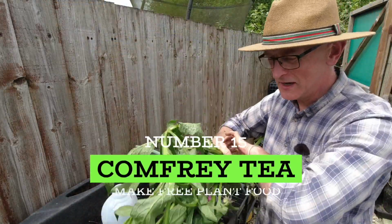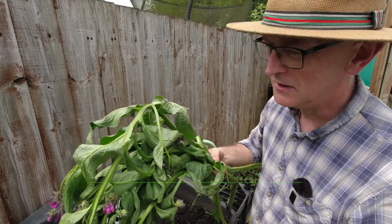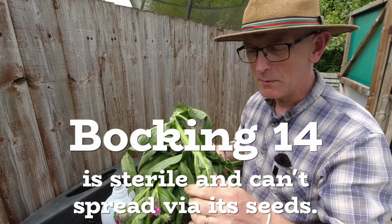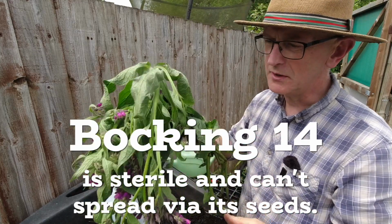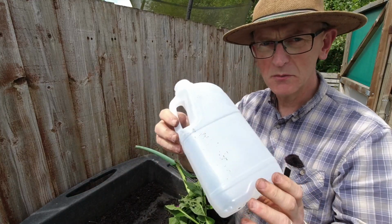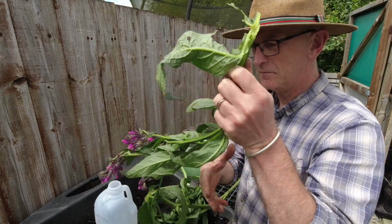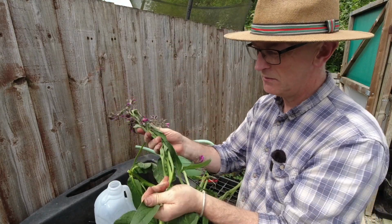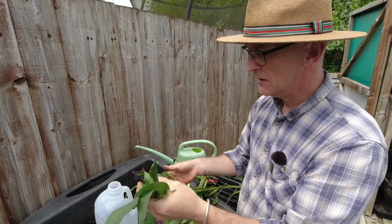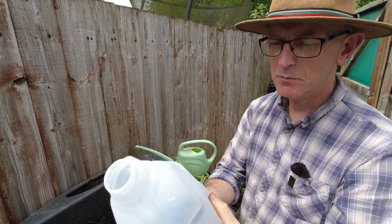Okay, so here it is. Now, I think there are different types of comfrey. I'll put it on the screen if I can remember, but some will spread like mad and others will just form a clump, and I think this is clump forming. But basically all you do is you get a container, so I'm just going to use this 2-litre milk bottle jug, and take the stems, the leaves, or the flowers, and just stuff them into the jug like this, as much as you can get in there.